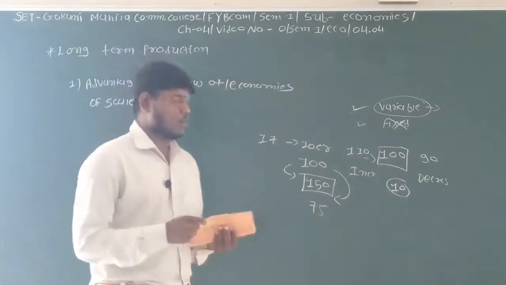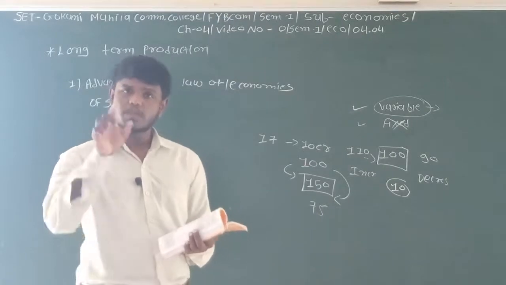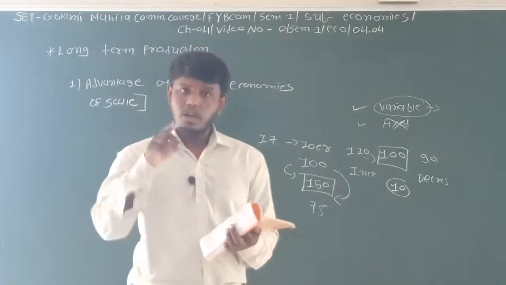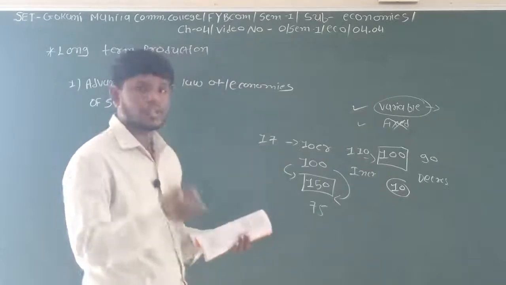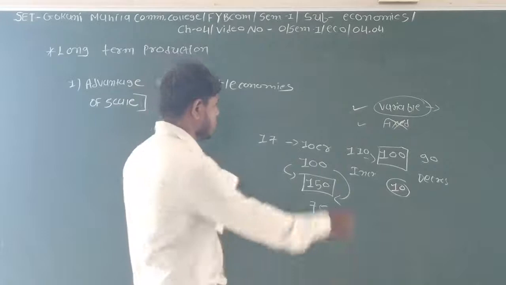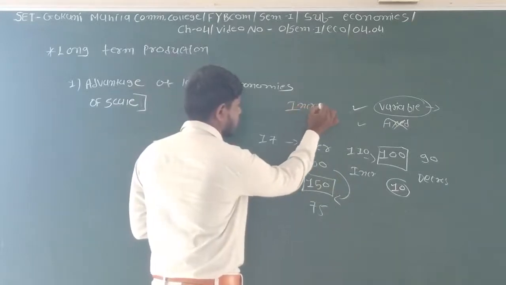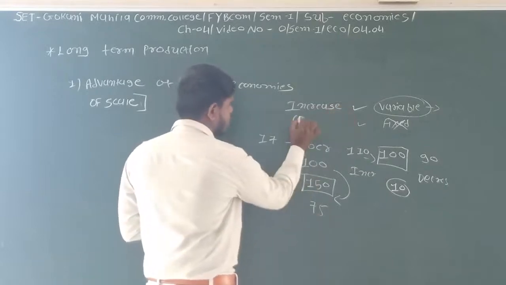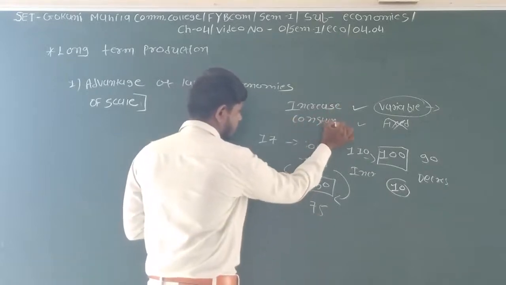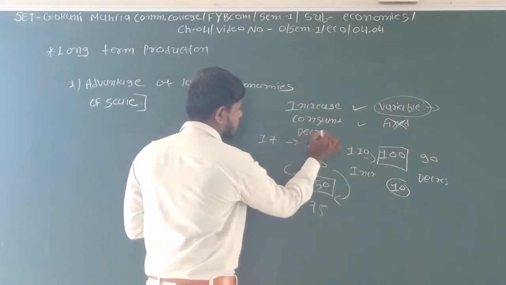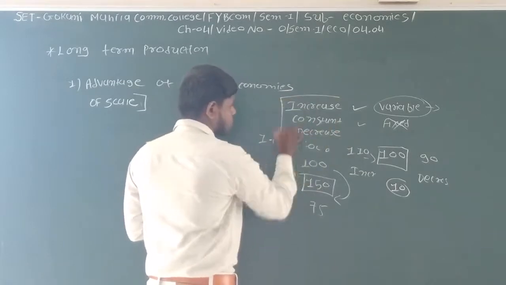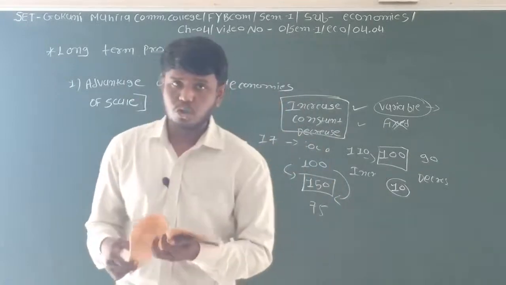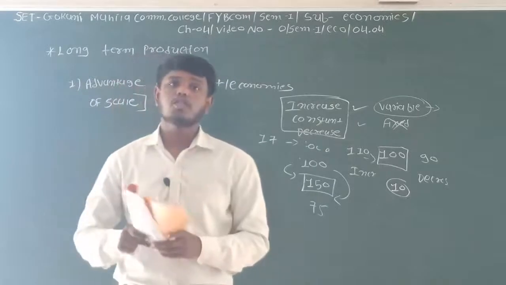It means when you are adding more factors of production in the production system, in the first stage, as we see in the short term, the first stage is the increase or incremental stage, the second is constant, and the third stage is the decremental stage. As we have seen in the short-term production system, it is the same for economies of scale.